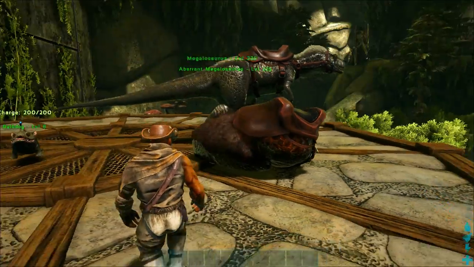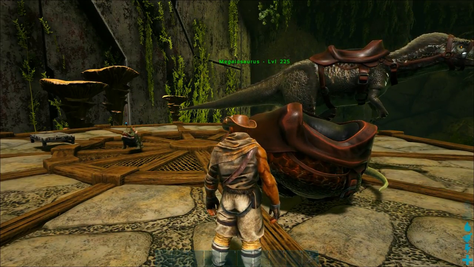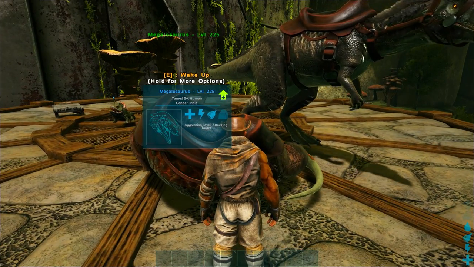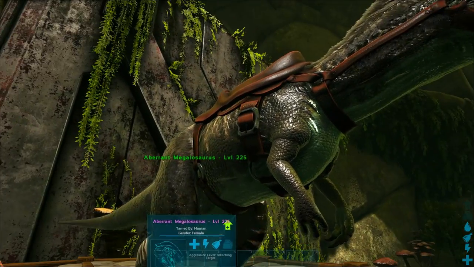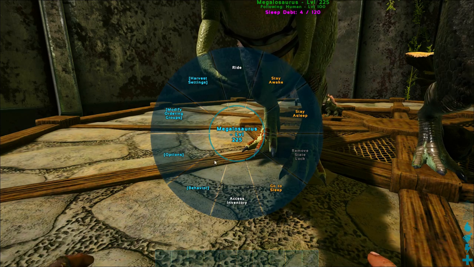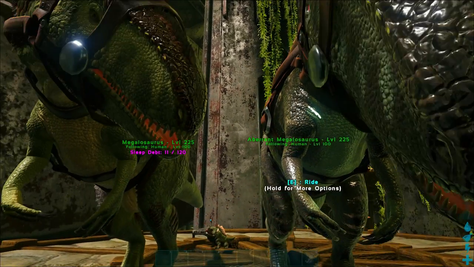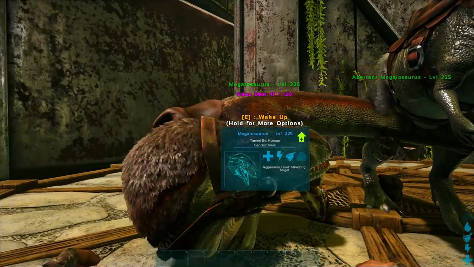So the first thing I really want to find out, which I'm pretty sure I know the answer to already, is can you breed an aberrant dino with a normal dino? So to do that, obviously, we're going to need to wake up our friends here and put them on follow for the moment. So yeah, wake up. Yeah, you've been asleep. I know. And let's go ahead and see what happens when we try, shall we? Behavior, enable wandering. And now let's just whistle. Not even interested, are you?